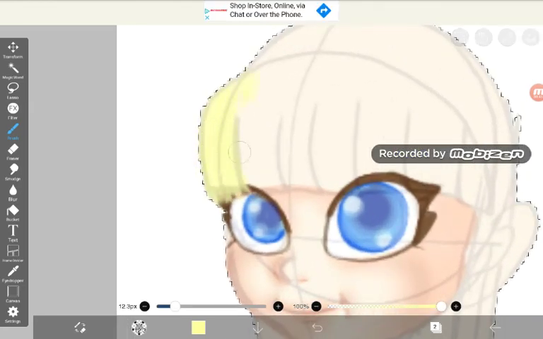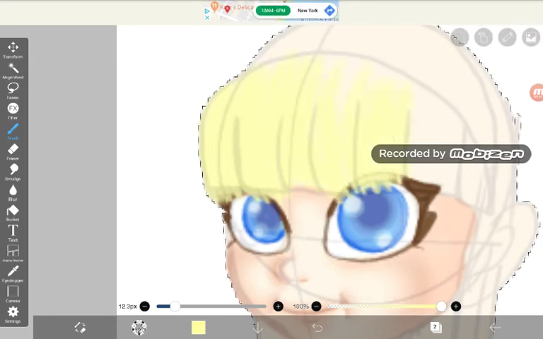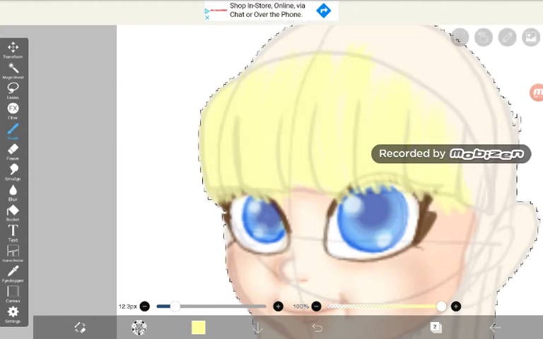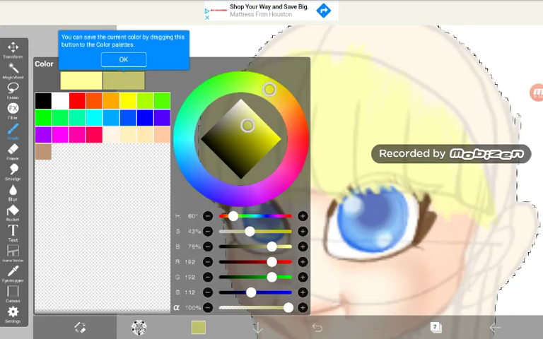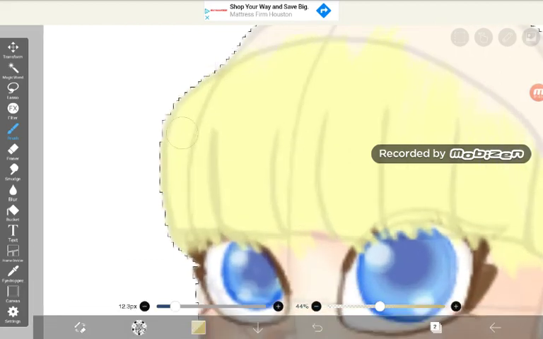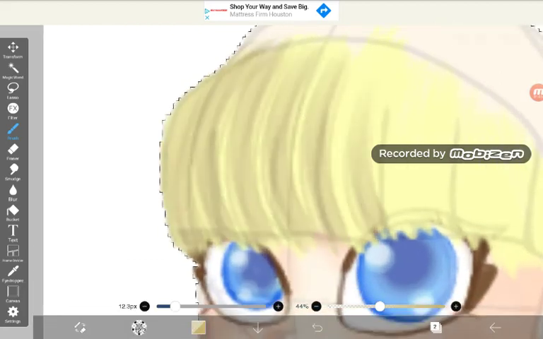We're going to go down like this to make the hair texture. Doesn't matter if it covers the eyes a little bit, because it's hair. Lower the opacity a little bit to make a little bit more streaks.